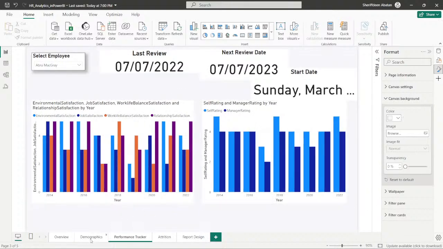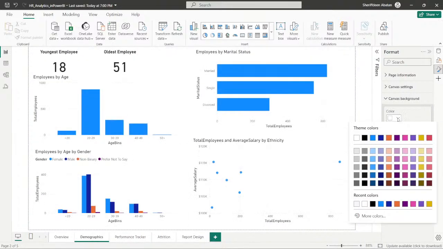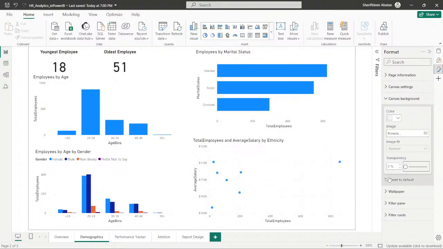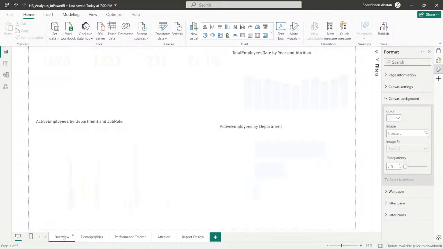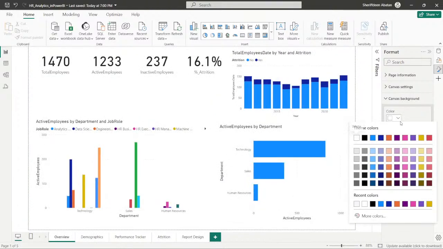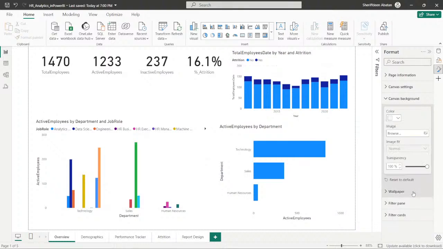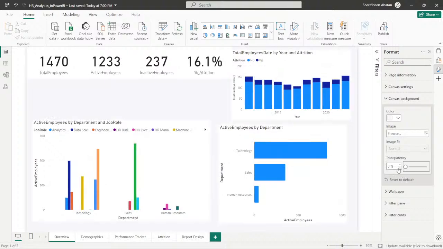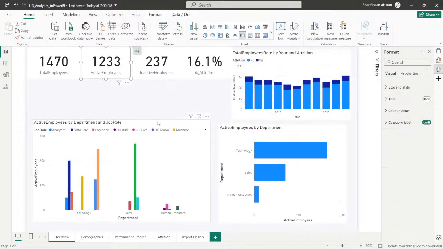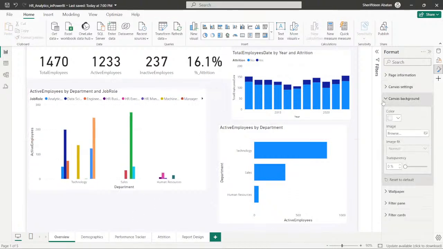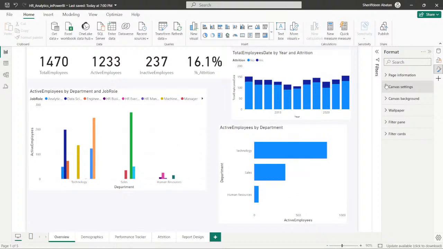So I could just change it back later. But let's see. Let's just arrange first. I think there's something also called the canvas setting.